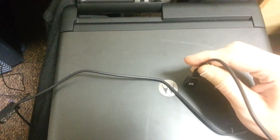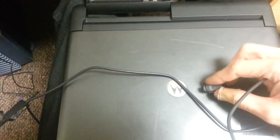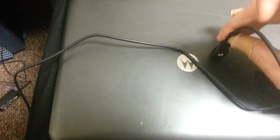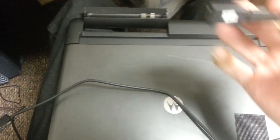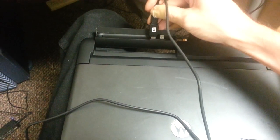So I'll plug the cable back in. Okay, come on. Alright, that's back in. So this guy will plug in here, with the little trash can facing me, which is how I remember to plug it in. I've got a little Monoprice thingamajigger on there, and there's the other end of the USB cord. Okay, so that guy's plugged in. So now let's plug in the HDMI cable. First I'm going to lift this guy open a little bit and plug it in this way.